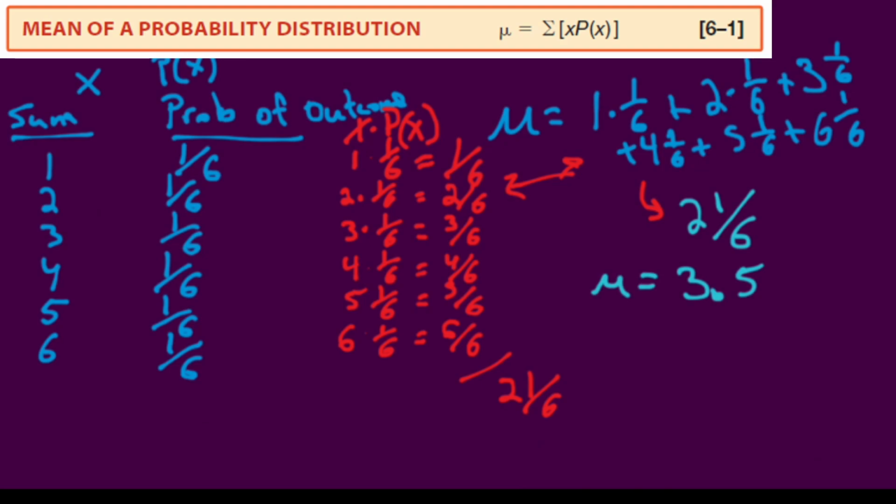And again, we probably could have got there with some kind of logic as far as, that's halfway in the middle, or because it's evenly distributed, or just from thinking about, okay, a 1 and a 7, put that together, half is 3.5, 2 and a 4, 3, or 2 and a 5, and 3 and 4. Anyway, multiple ways to contemplate this, but this method of simply taking the x's and multiplying times probability is going to give you the mean every time. Okay, so that's the mean.